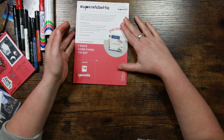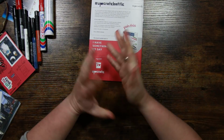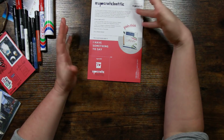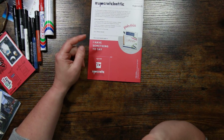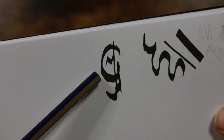Okay, and last but not least, we have the Upcrate battle. This month's battle topic is I have something to say. Guys, I have got no idea what I'm going to do with this. Like, I really don't. Do I try some calligraphy and just go through the motions for the sake of it, or do I try and do something completely different with them? I think to help me decide that, we'll just test the supplies out very quickly and we can go from there. So you can see we're not off to a great start.